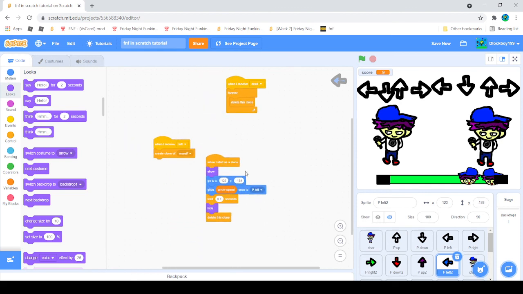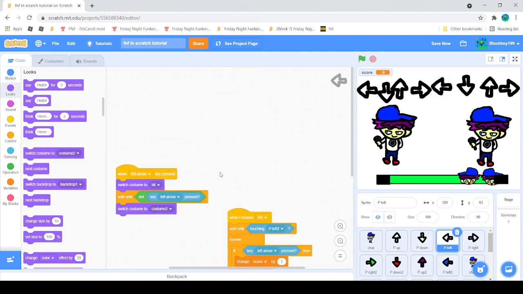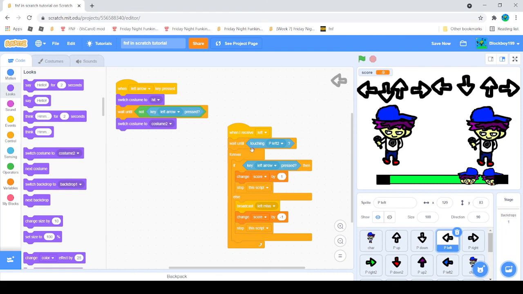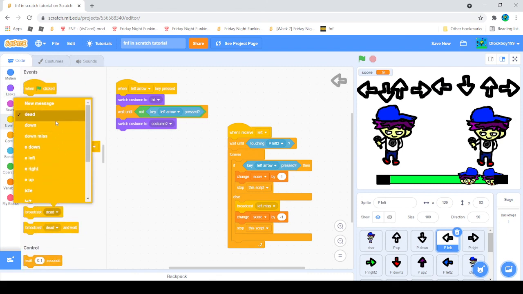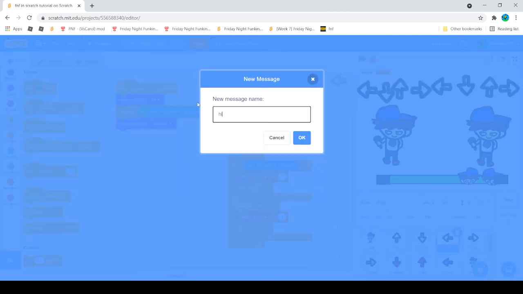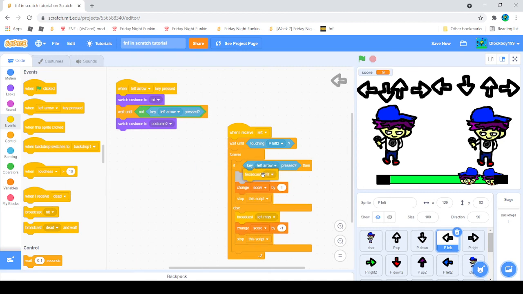So you have the when I start as clone, it'll go to the top. But here, left, there, touch, make it just broadcast hit. If there, where it hits, broadcast hit.